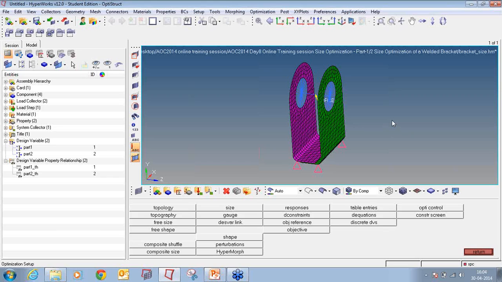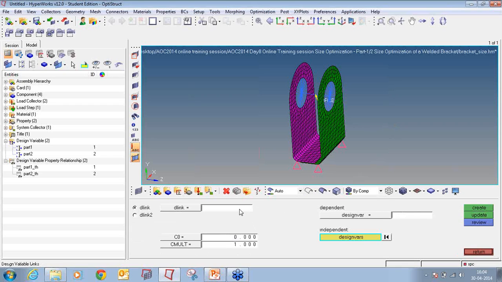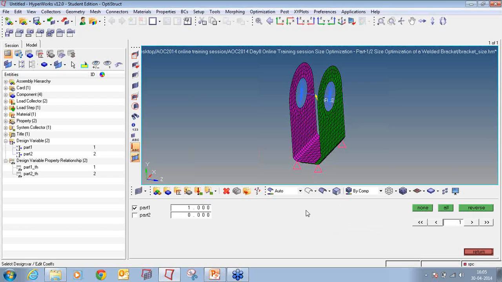Now I will link the design variables. I will click on design variable link and enter the design variable link, that is the DLINK, as link 1. Under dependent design variable, select part 2, and for independent, select part 1.